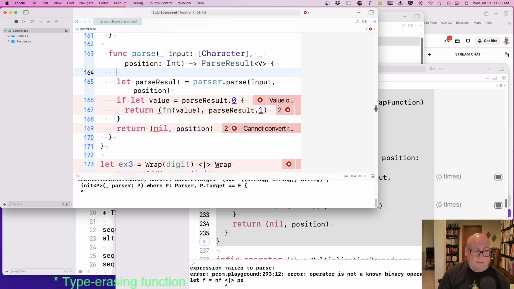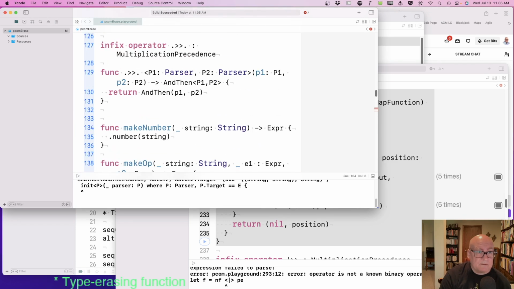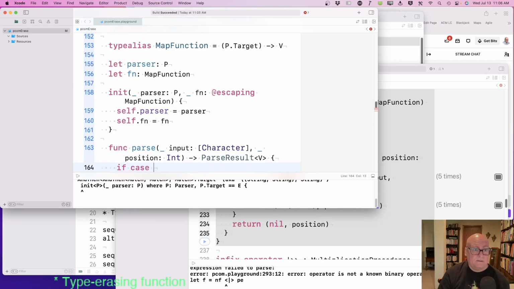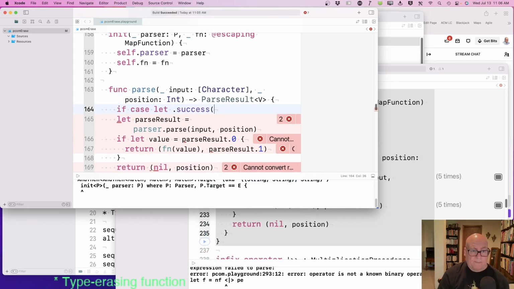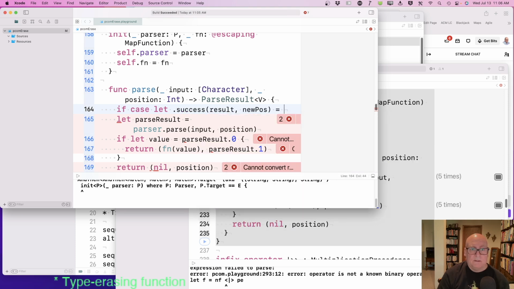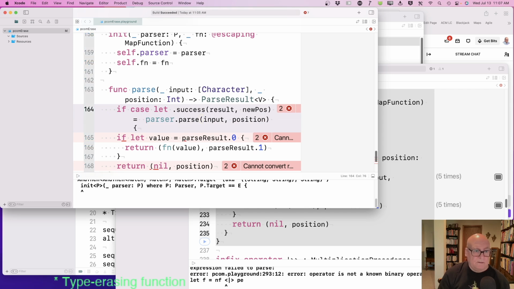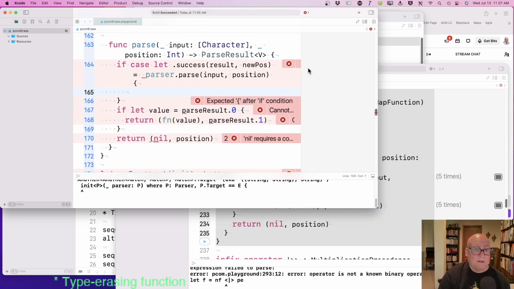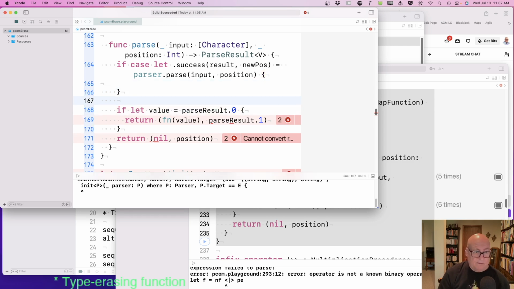I think we can say if, how do we do it up here? It was just if let, right? If case let success with a result and a new position equals parser.parse of input position. Then we matched. Okay. If we don't match, we want to return dot failure.